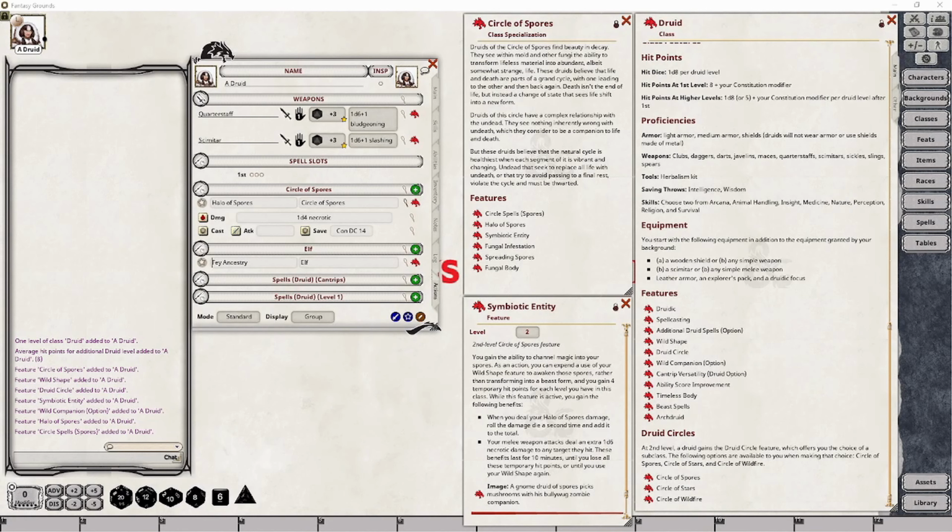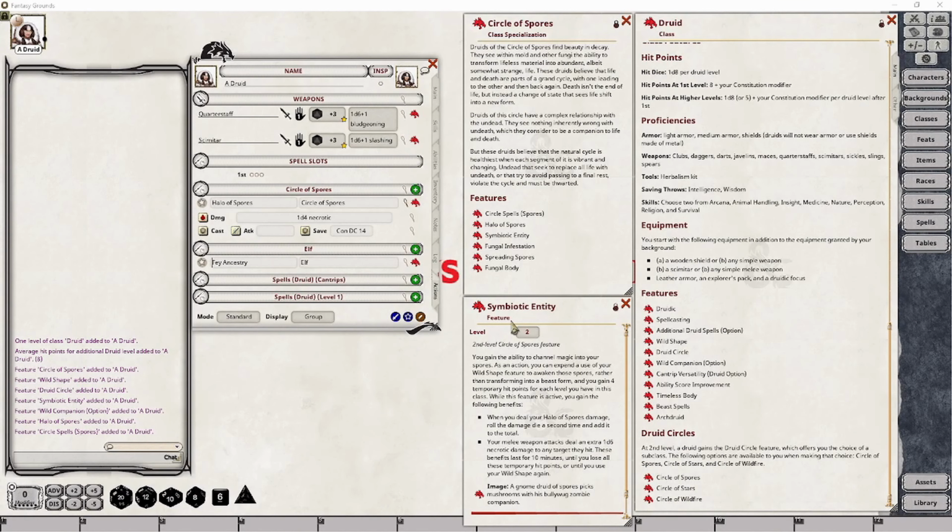However, this feature only allows the latter two effects to be in place for no more than 10 minutes, or until your character runs out of temporary hit points or chooses to use the Wild Shape feature. And it essentially comes down to which of those three things expires first. Have you run out of your 10 minutes before you've burned through your temporary hit points? Have you already gone through all of your temporary hit points before you've reached the 10-minute duration? Or did you choose to use the Wild Shape feature a second time? Those are the things you'll have to consider.